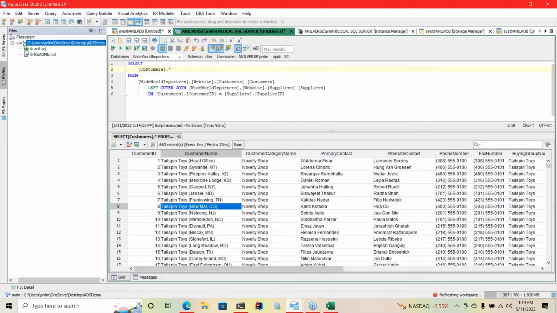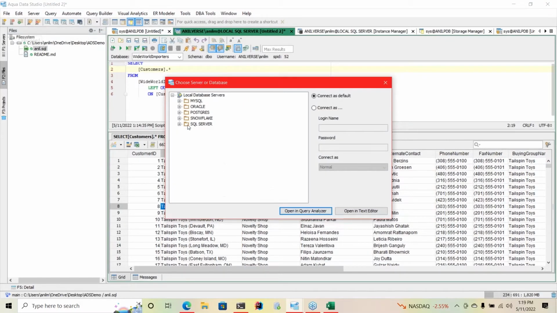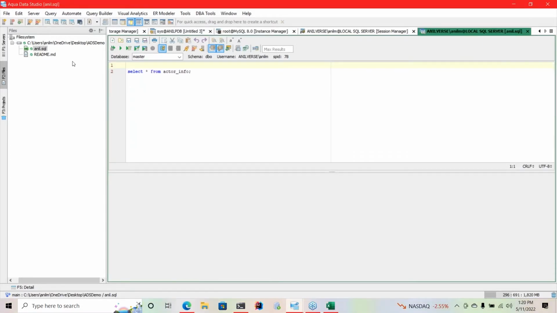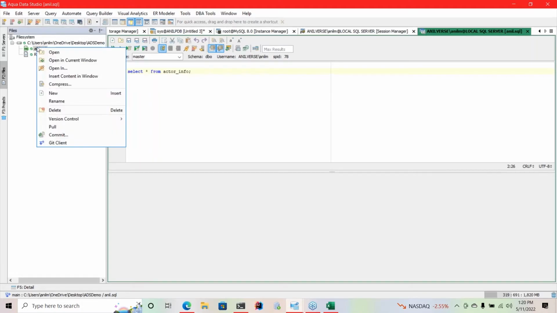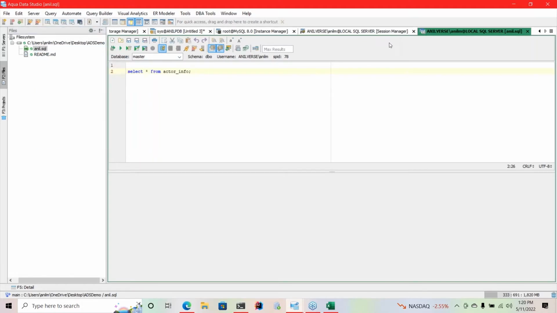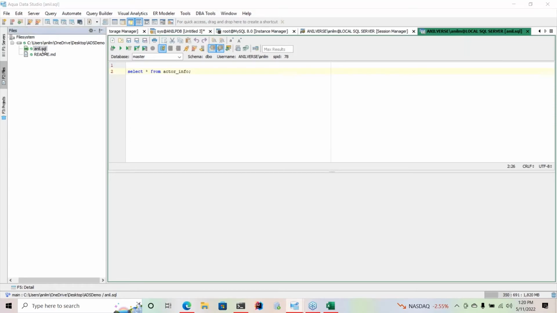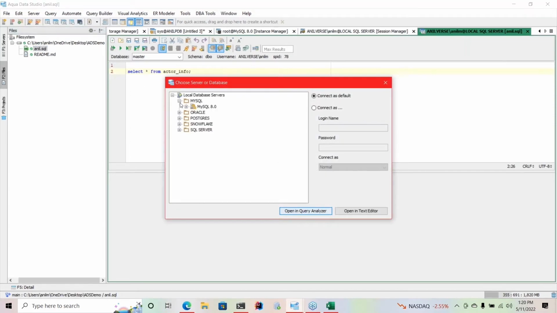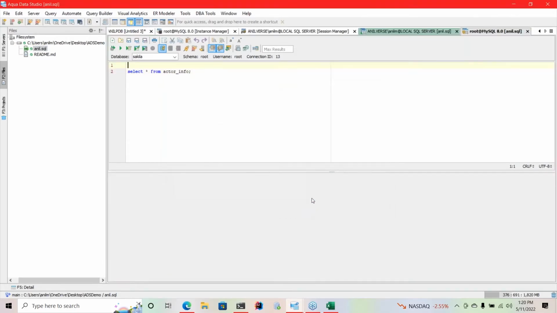So here, if I double click on this, and I'll go to SQL Server, I'll open it up in Query Analyzer. Here, if you look, it says from actor info. So this one, I can actually choose a different database. So if I double click again, choose it from, and query analyzer.